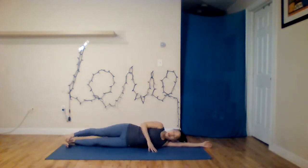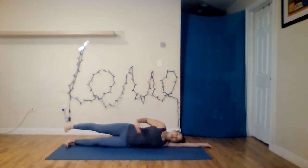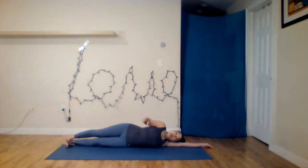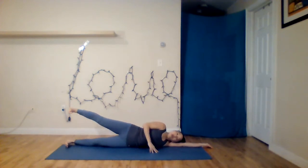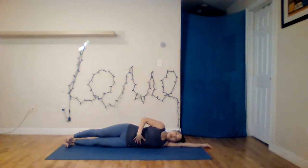Now, I'm not looking at my leg, because if I did, my head and neck would not be aligned with my spine. And you really want to get a good feeling of what it feels like to be in neutral. And then maybe every once in a while you can go a little higher and see if you can feel the moment your leg goes from neutral to externally rotated. So quads engaged, legs nice and straight, abs tight for support, stability in your hands.